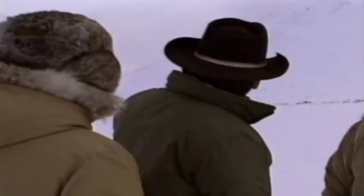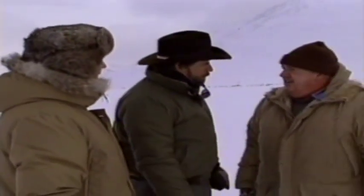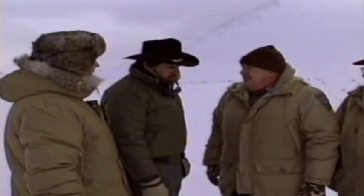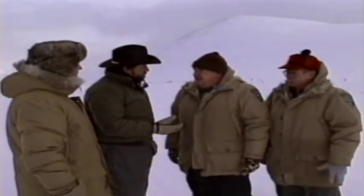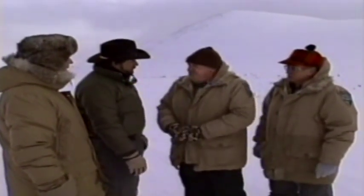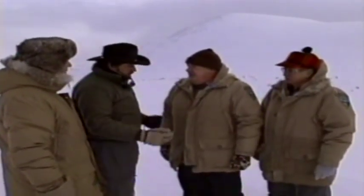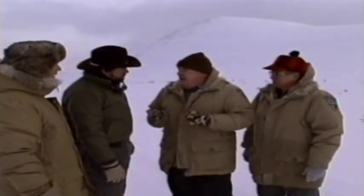People get into it. As we look here behind us in the White Mountains, the markers are in place, and we've got to get down there and dedicate that marker. That's obviously why we're all here, and the thing I wanted to do was to share with our viewers every week exactly what the BLM is doing. It's multiple use, which has been one of the songs that you've been singing for many, many years. Tell us about the multiple use of the BLM. Well, what we do is we have what I call the new BLM.